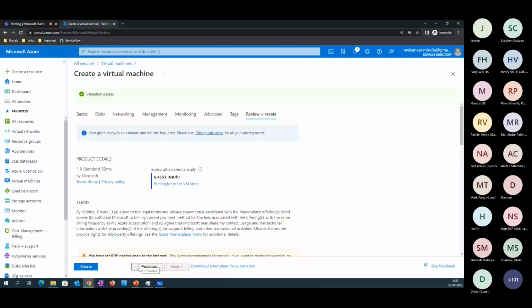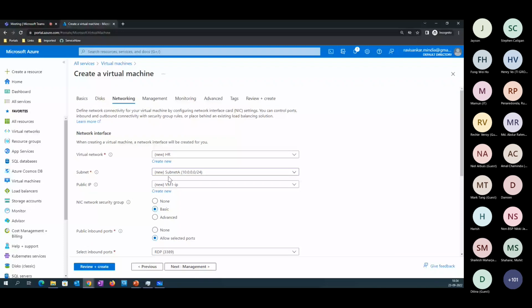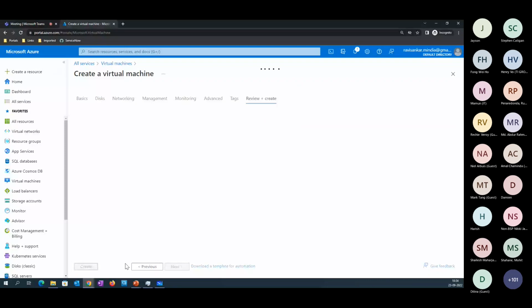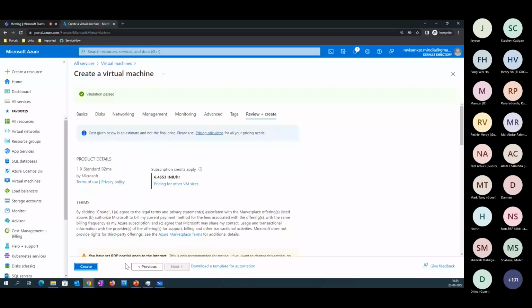You may notice the details we have given: a subnet A, and the details are given. I'm just giving review and create. Now I've given the create button again.